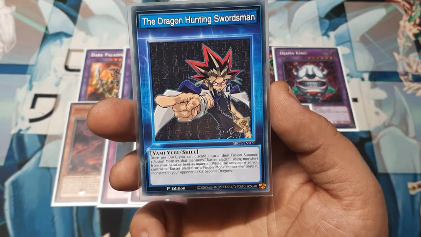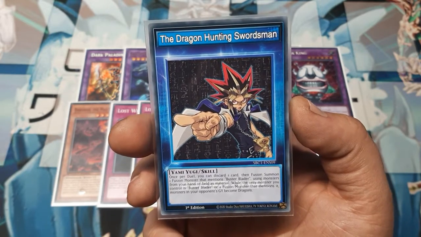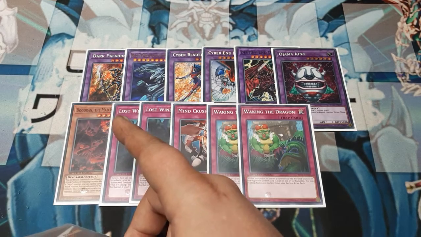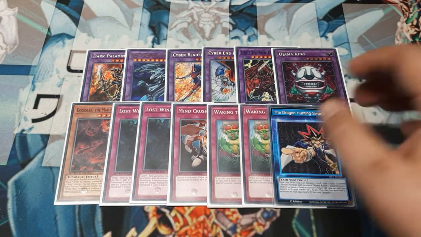Monsters in your opponent's graveyard become Dragons. So this is very important to note. This is essentially like playing Heroes Unite Fusion, except instead of playing the Heroes, we're trying to play the Dark Paladin. And additionally, we're going to be able to turn every card in our opponent's graveyard into a Dragon.